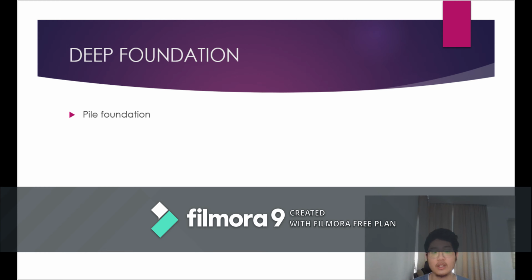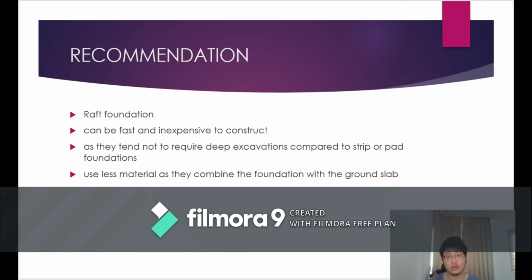So here we do not recommend using pile foundation because of the cost and also other reasons I will state later. Now I'm going to talk about my recommendation for choosing the type of foundation. My recommendation is raft foundation because it can be fast and inexpensive to construct. As I mentioned before, cost is a very important factor that we need to consider before choosing a type of foundation. And they do not tend to require deep excavation compared to strip or pad foundations. Last, it uses less material, which will also help us to lower the cost, because they combine the foundation with the ground slab. That's why the cost of the foundation and also the ground slab will decrease.